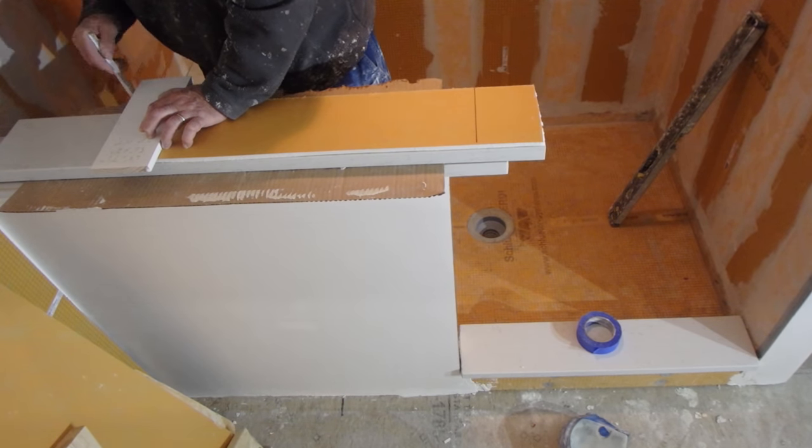Okay, since the carpet installer had the radio blaring in the other room, I couldn't use the audio from this video, so I'm just going to tell you what I did. I'm checking to make sure it fits and that it's exactly what I need it to be, and then I'm going to move on to the top piece, measure that, and cut. So I positioned it exactly where it needs to be. Now I'm putting some tape on it so it stays in place and doesn't move while I'm working on the piece above.